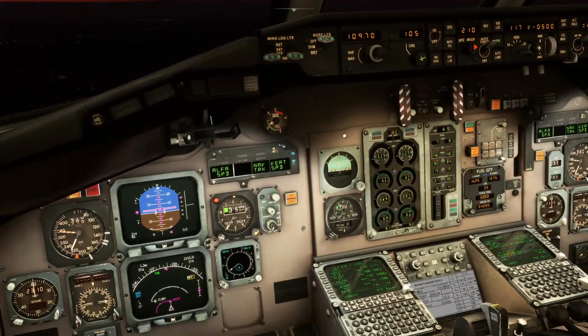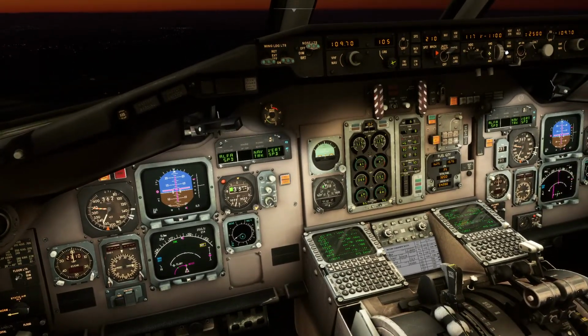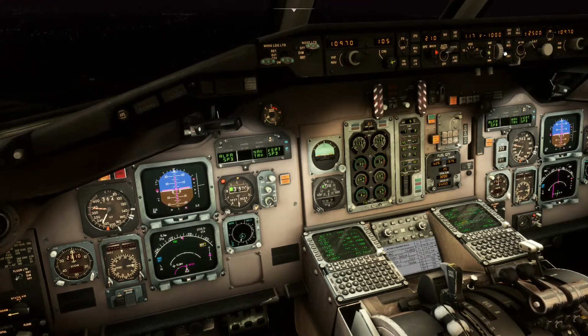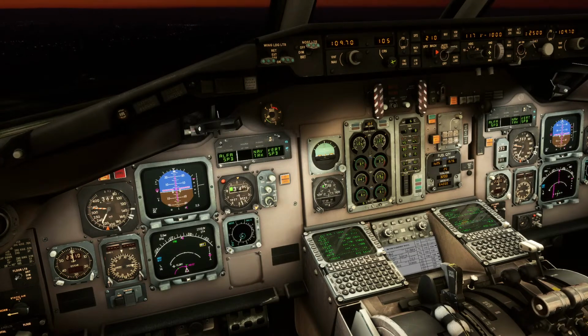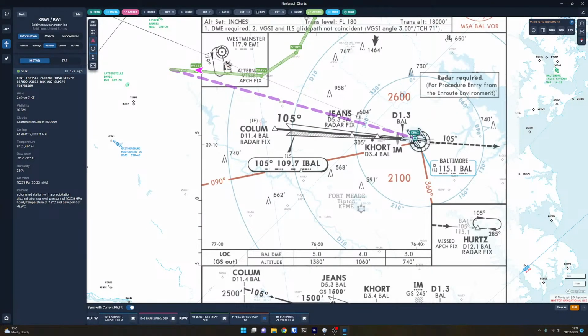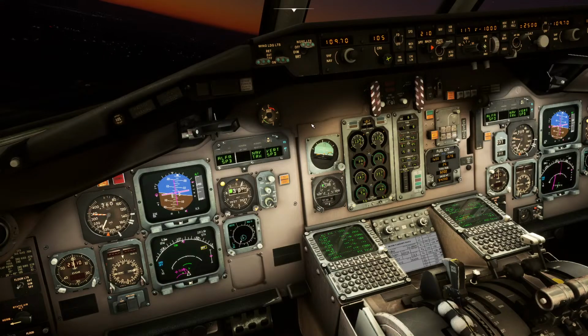So we're going to come down to 2,500 feet as we make the turn. Let's come down a bit more then. Because what we're looking to do is arrive at column at the right point to engage the localizer and the glide slope. So let's just double check those numbers. 109.7. So you can see we're just over here, and we're going to turn back around and come back towards column. It's obviously not drawn on the chart.